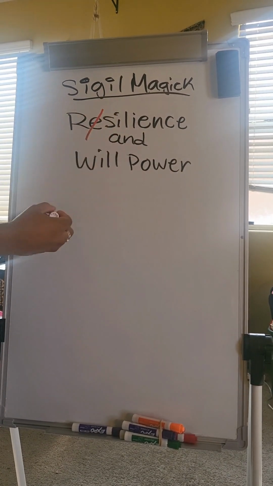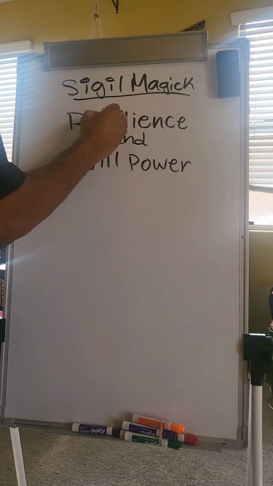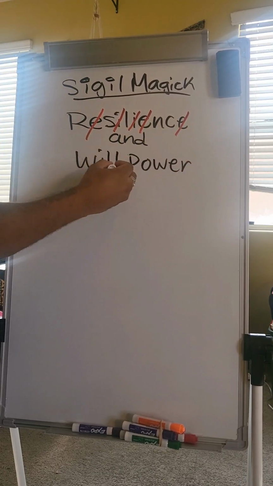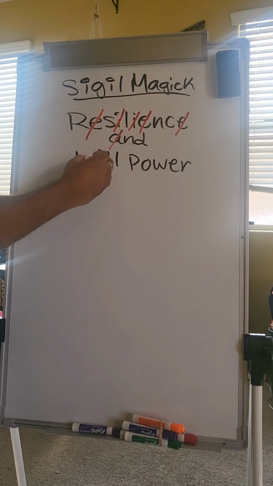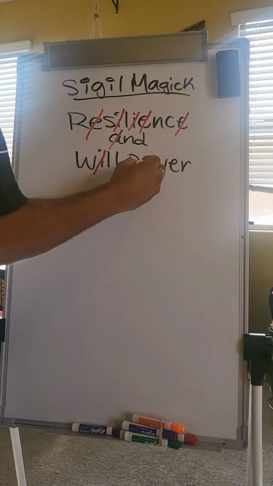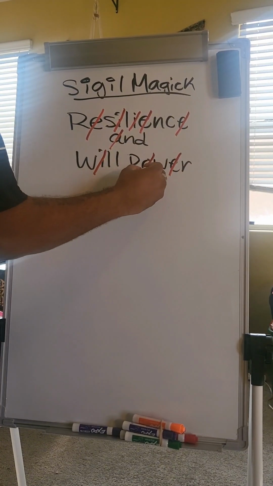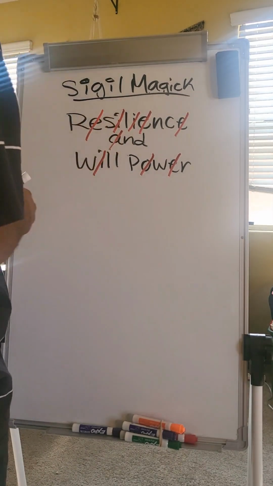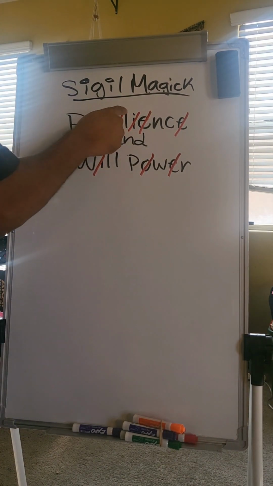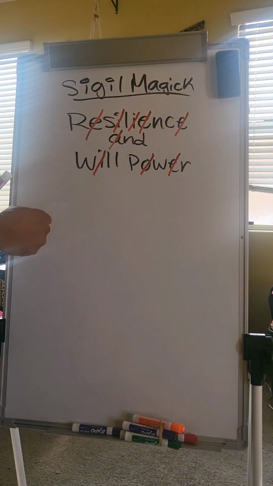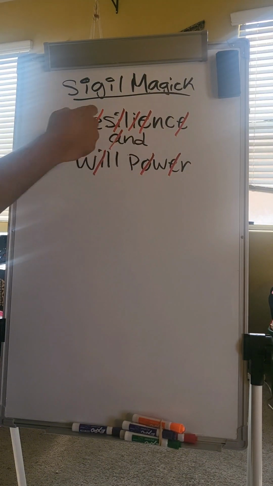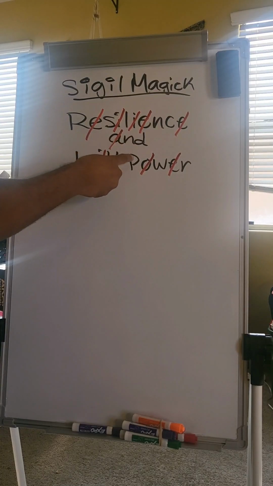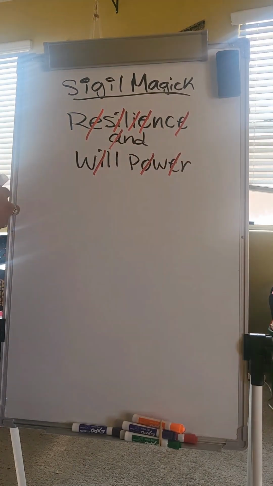But we're going to go here. So, A or E, I, E, E, okay? A, it's another I, okay? E, O, right? So all we're left with within our first word is R, S, L, N, C, right? Then our second word, N and D. Then we have a W, L, L, a P, a W, and a R, okay?